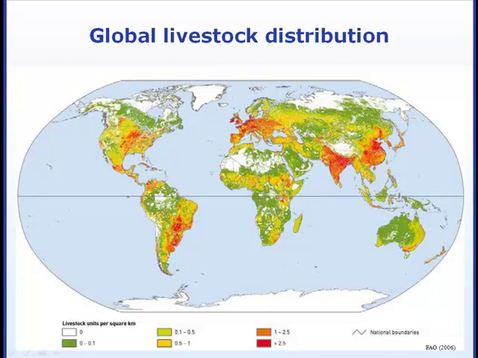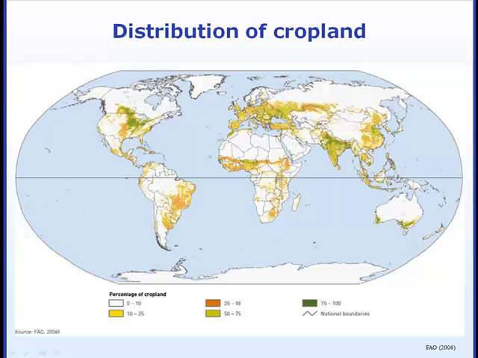Now, the next slide is a particularly important one. It shows, again, a map from the United Nations FAO, and it shows the globe. And those areas in color are the only areas where we have arable land. Land to grow crops or animals. And this amount of arable land cannot significantly be increased. This is it. So whether we grow 8 or 9 or 10 billion people, regardless of that, we will not be able to increase the land mass that we can use to grow crops or animals. So if we have a constant resource of land, but an increase in demand for, in this case, animal protein, the question, of course, arises, how can we satisfy that growing demand? That is the key question.